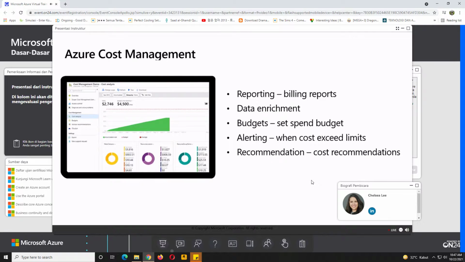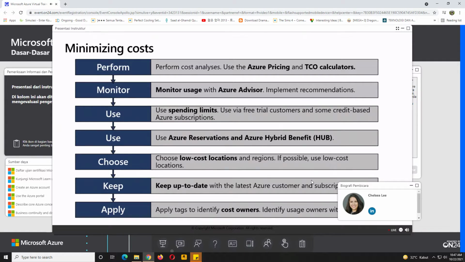And just like when we looked at Azure Monitor, we have that cost management piece, so it's going to make recommendations on how you can save money. And I think that's the big question with anything in Azure. You're looking at how you can minimize your costs. So first thing, go through a cost analysis. Use the pricing tools that are provided to you. Remember, even though they're estimates, they get you pretty dang close. So the pricing calculator and the total cost of ownership calculator are really important with just first understanding, all right, what kind of budget are we looking at?